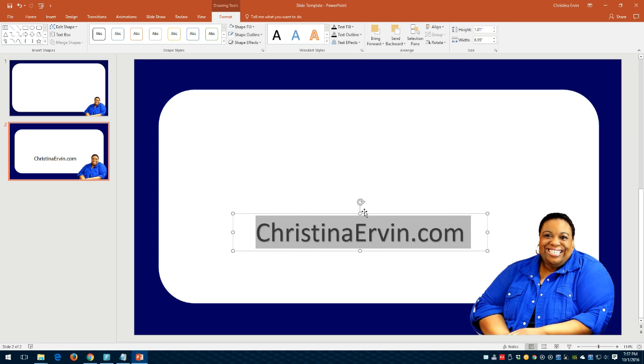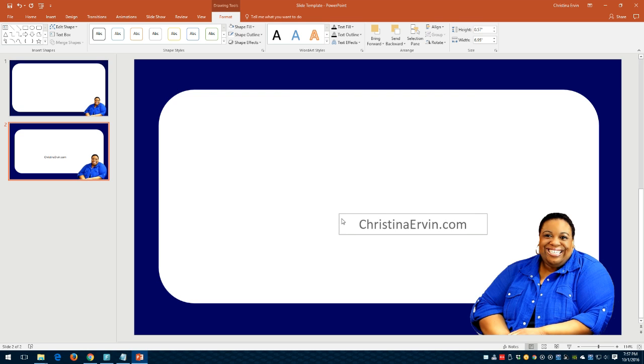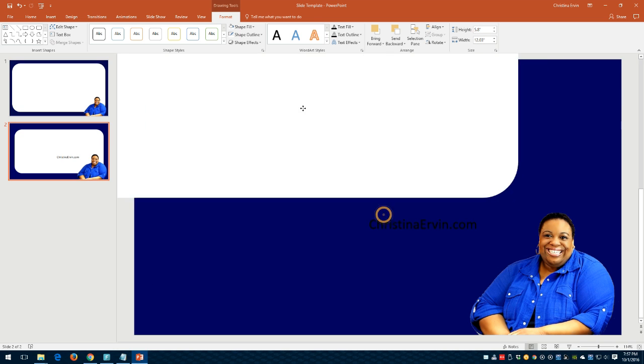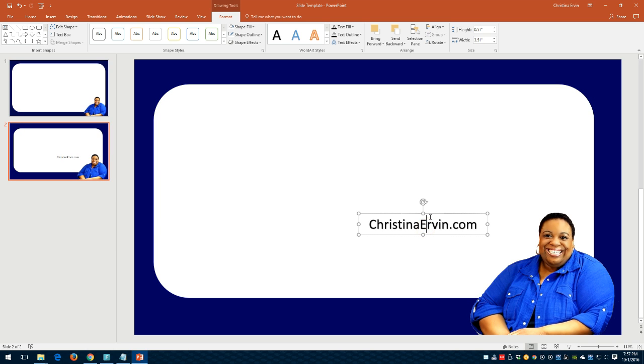Maybe I adjust the size of the font there to 24, 28, no big deal. Now, then maybe I'll drag this over. Oops. And don't panic, because it's, you know, till you get used to working with it. Just click on it to make the sides of the box come in so that you can move it. See when it has the four crosshairs there, now you know that you can move it, right? So I can put it right there.